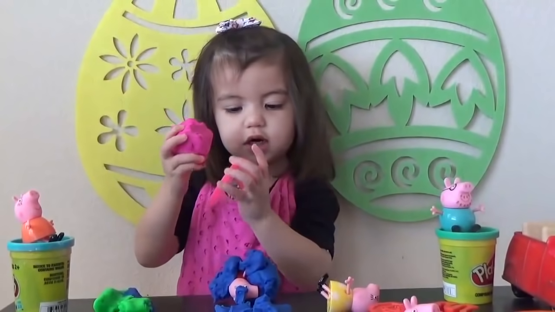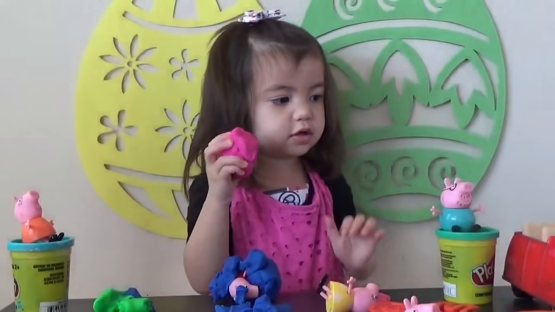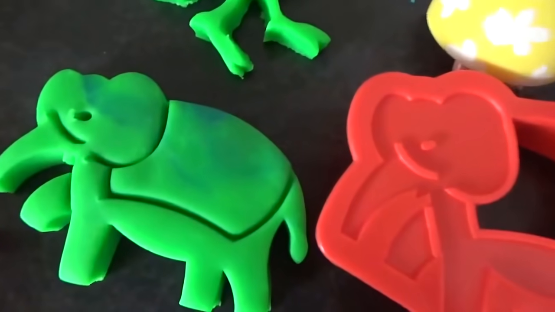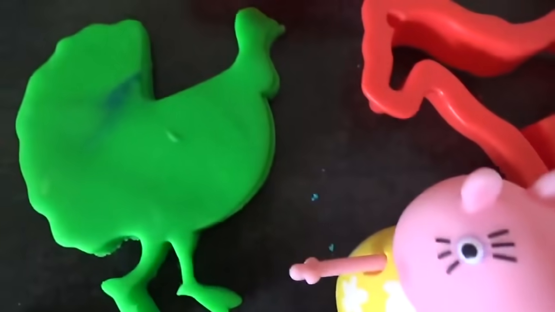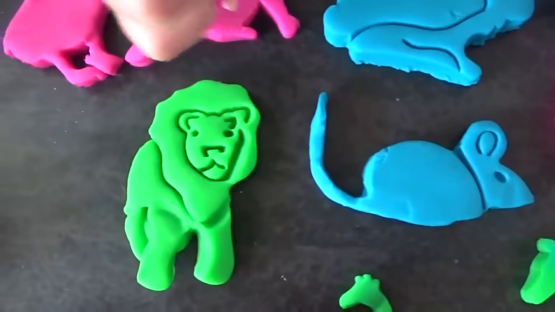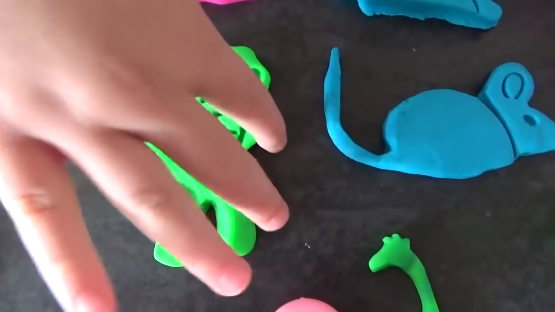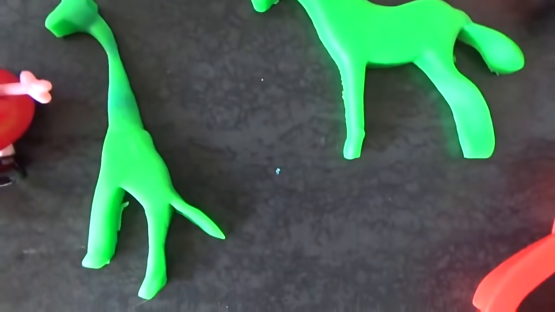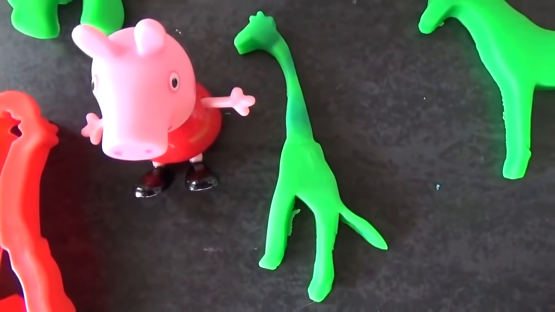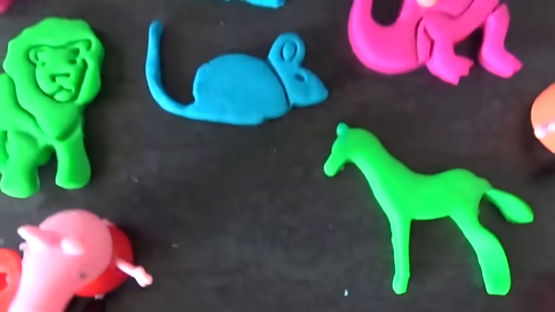Cup. What is this, Brianna? Dinosaur. Dinosaur. Very good. Horse. The elephant. The turkey. And the lion. A lion. And what else you got? The giraffe. Giraffe. With Peppa Pig. Giraffe. You like the giraffe?